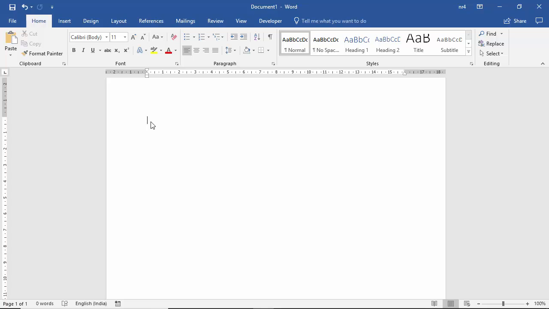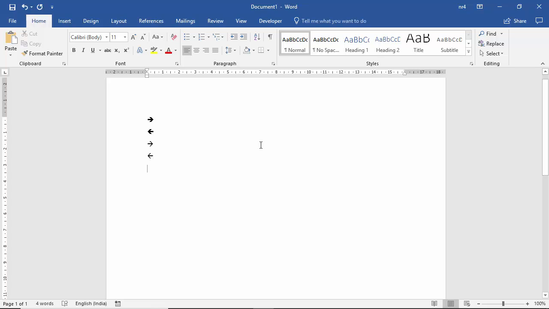For that, first of all, I am typing here double equal and then greater than sign, and you can see this is how we have created this arrow sign. Now if I type here less than sign and double equal, then you will see this is another type of arrow. And if I type 2 hyphens and then greater than sign, we will get this arrow. And if I type less than sign and 2 hyphens, then we will get this arrow.